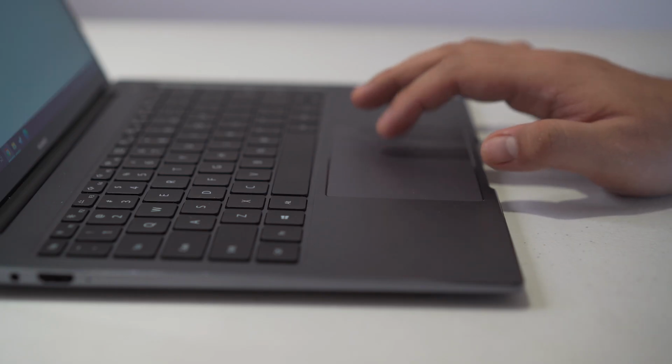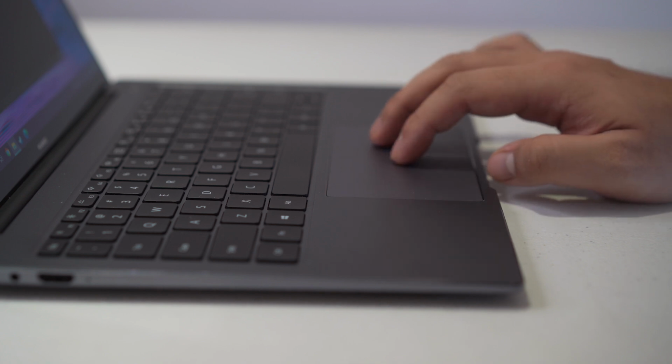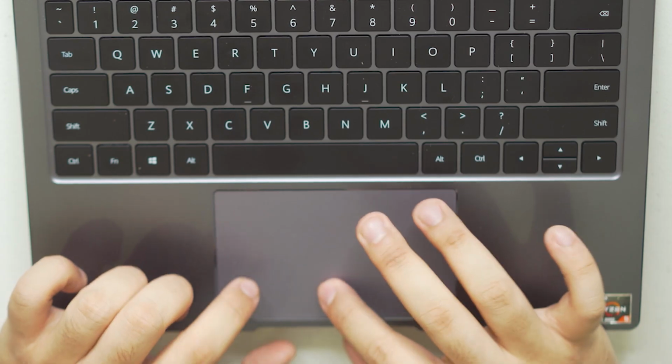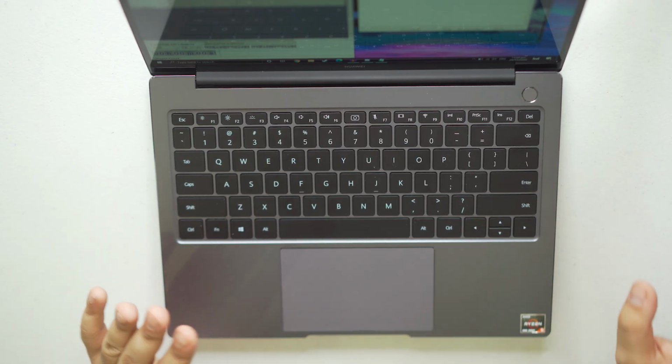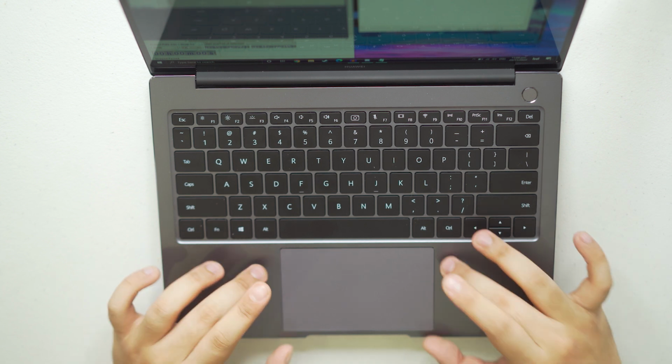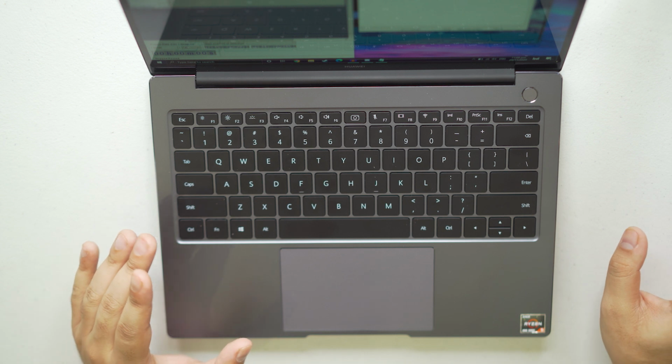It tracks really smoothly with that nice surface. It has a nice click pad here in the lower half, so anywhere there you can click. Usually I do use an external mouse when I'm using a laptop, but this one particularly with this trackpad, it's actually enjoyable to use even without an external mouse.